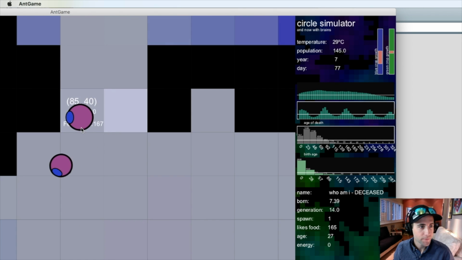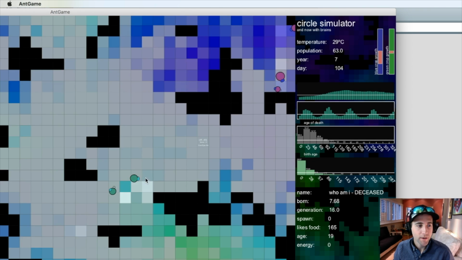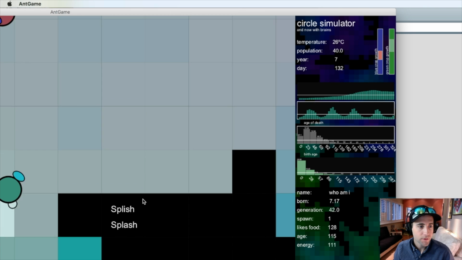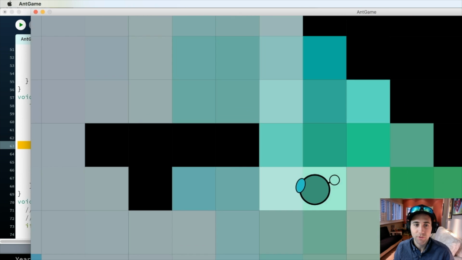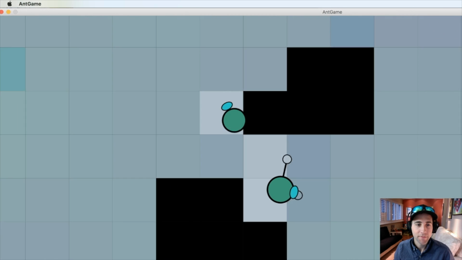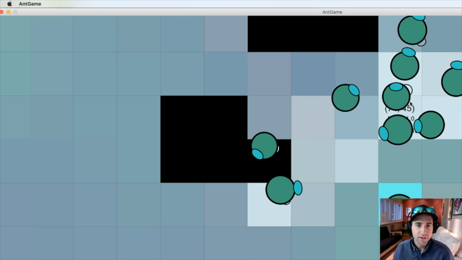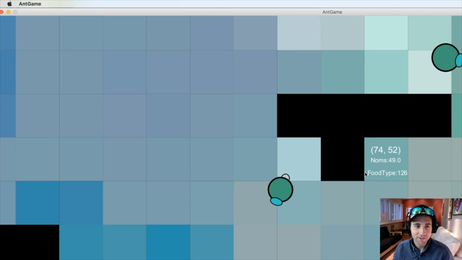oh, that's a bit of a bug. I think maybe because I had clicked on it and then zoomed in, it didn't know where to go exactly. All right, click on you. Follow you. Really interesting. Oh, you know what? I know why it's not centering, because I have the display pulled over for viewing purposes on the screen capture. That's why it was always off by a little bit. So it does center it. I thought I had that working. Anyways, you can follow your ant around. That's kind of cool. Okay, I'm going to press R to reset the zoom.